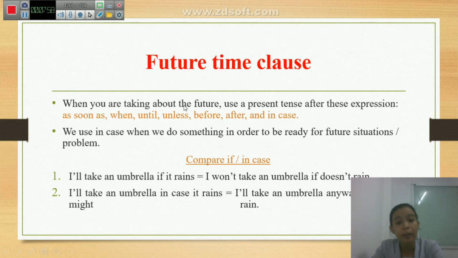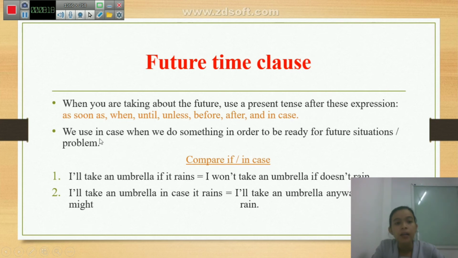So when we are talking about the future, use a present tense after expressions such as as soon as, when, until, unless, before, after, and in case. So we use present simple after these expressions.